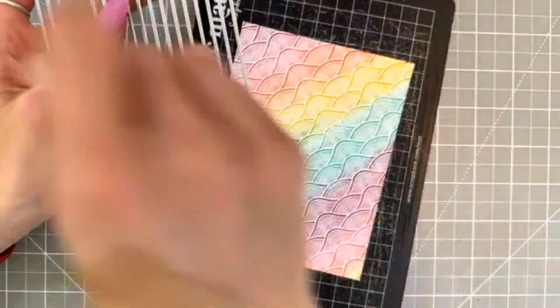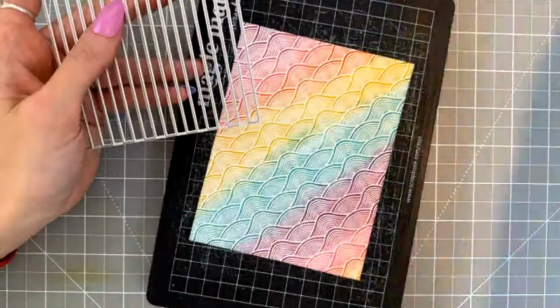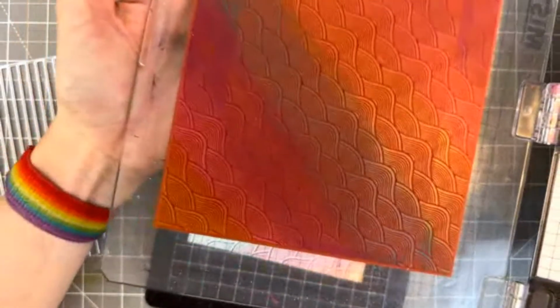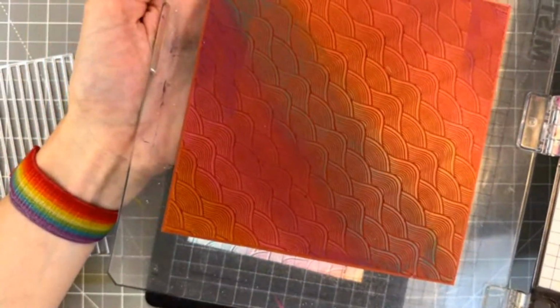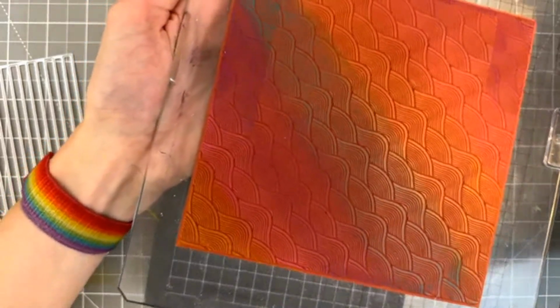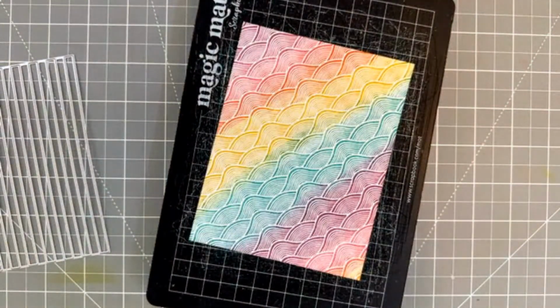What's the name of the stamp? That bold print stamp is called Woven Pattern. This is the Woven Pattern Wave bold prints. So it has wave in the name. Woven Pattern Wave bold prints. And it's a new one that came out with the summer release as well. So it's new.